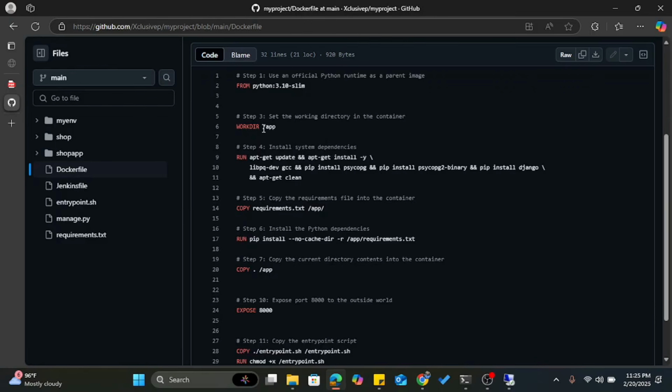The work directory here means that these files are going to be stored in /app. That's where our application is going to live, just the working directory. This command installs some dependencies that are not captured in the requirements.txt, or some libraries that we need to install for these requirements to work, and then we copy the files.